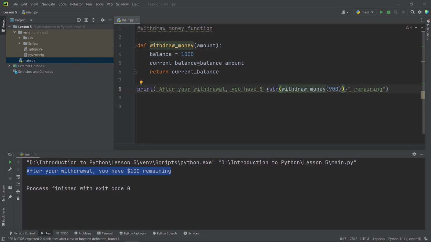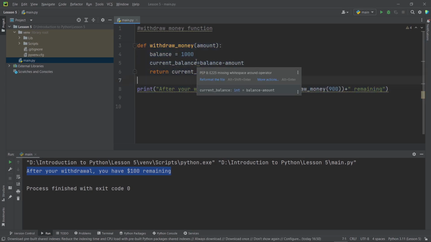In fact, I encourage you to challenge yourself by refactoring all of this code simply by adding an if-else statement. And this implies that if the balance is exceeded when we withdraw too much money, then we should get a different output if the opposite occurs. This does require a bit of thinking, but it's entirely possible. And do keep in mind that challenging yourself and trying new things only reinforces the learning process.